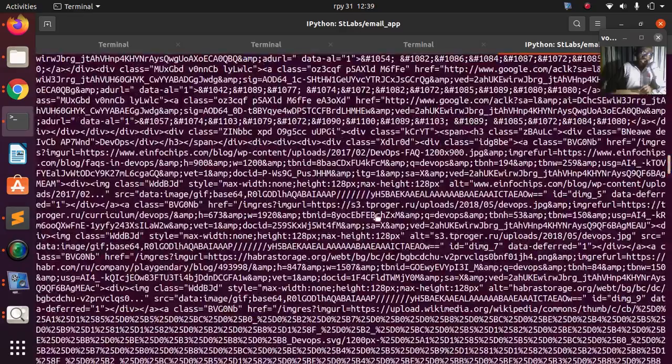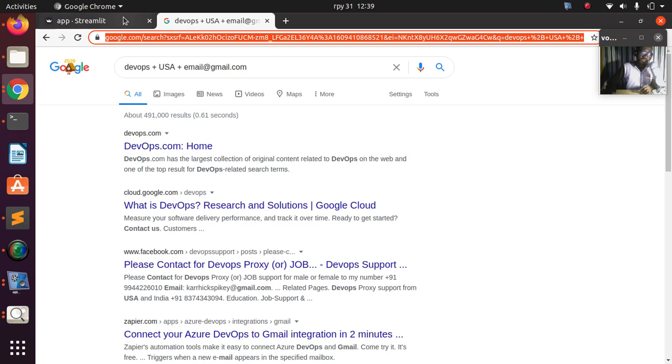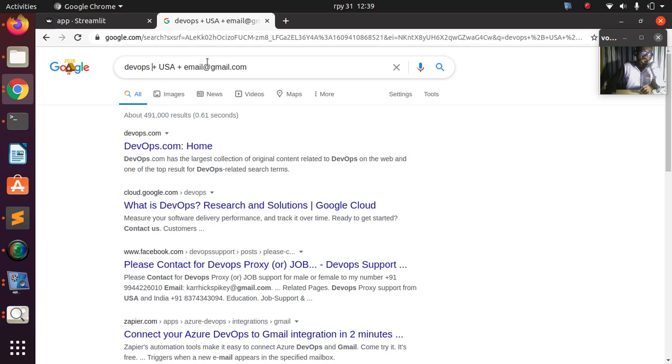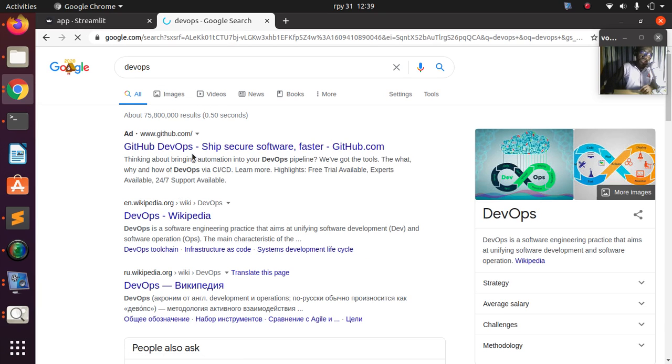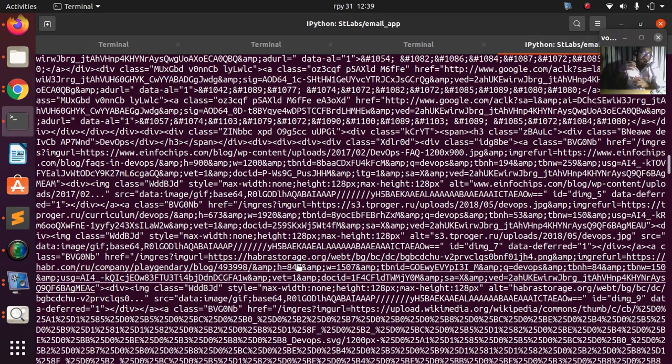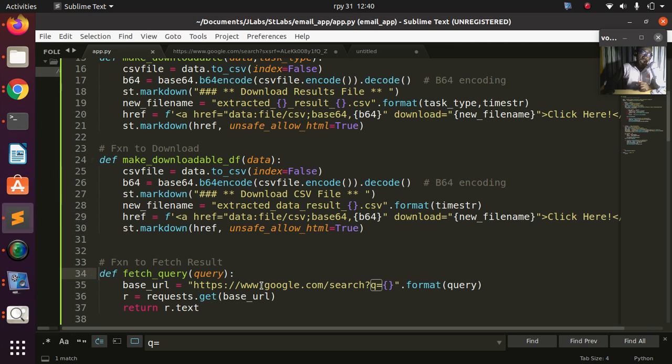Cool. So this is the same result. This result here is the same result that we would have gotten from here, in case we search for this option. That is the same result you would have gotten. Same thing, that is what you are getting from here. We'll be trying to use NeatText to help us extract the relevant information from it. So let's go back to the app itself and apply this particular function on it.